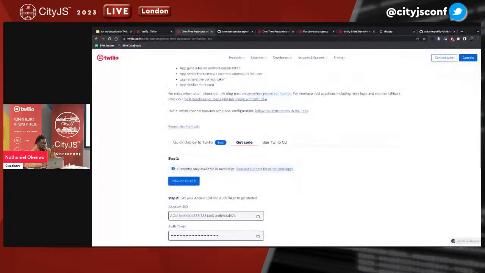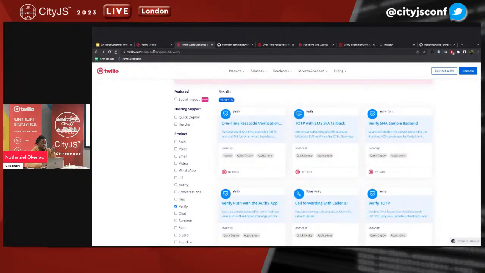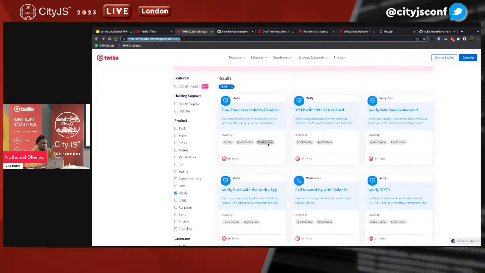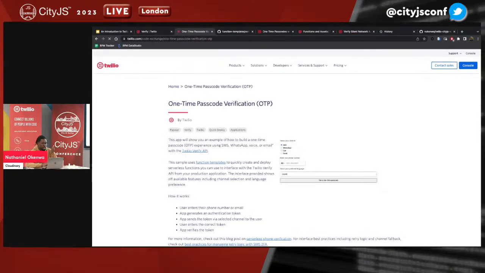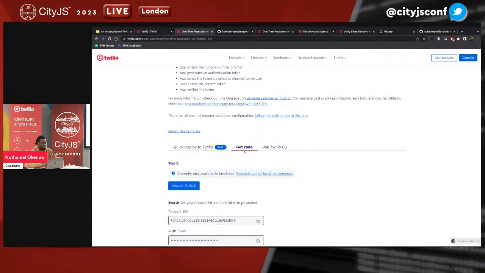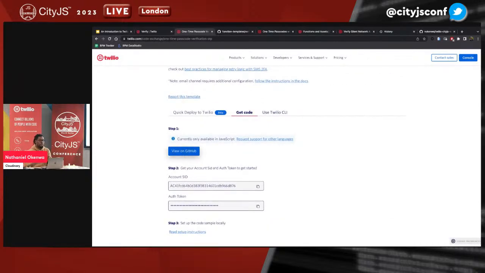So if you go to twilio.com/code-exchange, click on verify, all of this code is available on GitHub. So if you click on one of them, and then click on get code rather than deploy, it comes in. And the thing is, we have different ones for different types of MFA. I kind of mangled all of them together in my workshop in a way that you wouldn't really use. Because, for example, you wouldn't have an authenticator app when a person signs in, whereas on my page you would have SMS fallback and exponential retries, which I didn't include in my workshop, but is in those. So I would highly recommend using those.